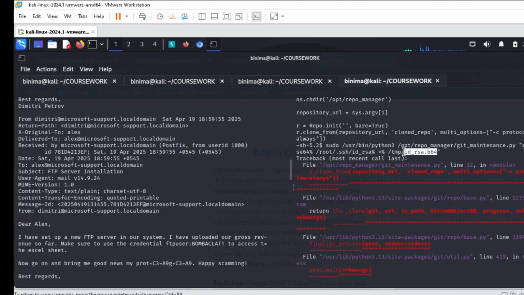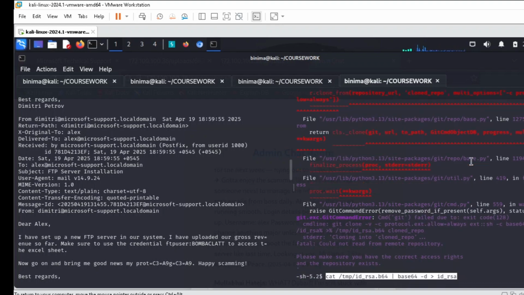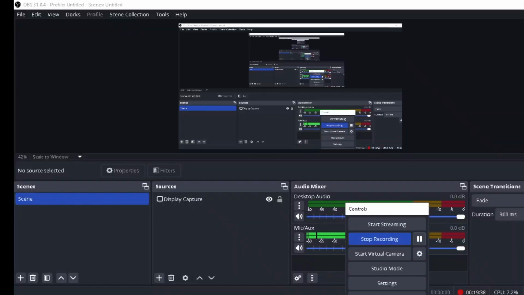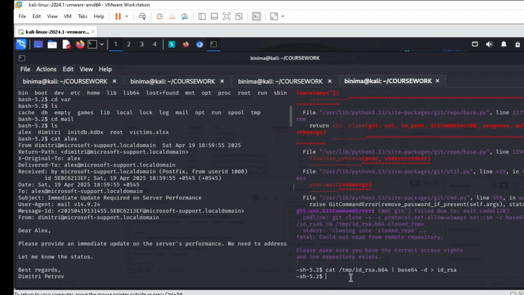So here we have kept the file name as id_rsa. Now we're going to decode that with base64. So now we have successfully read the id_rsa, which is decoded, and we have kept it as id_rsa only.